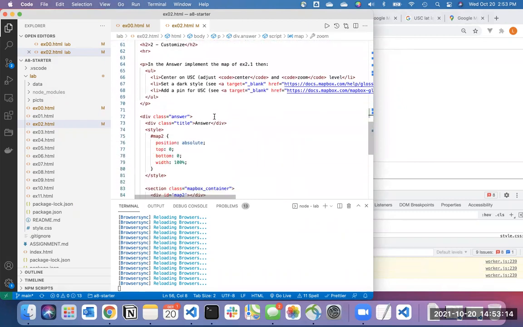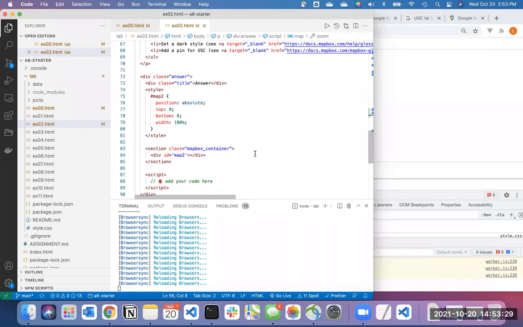So once you have these maps in there, you already have a base layer. So the only thing that you need to do really is customize it and bring in the data and other things that you may want to add to the map.